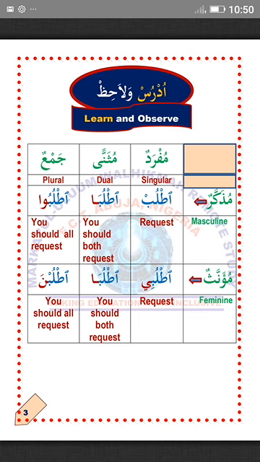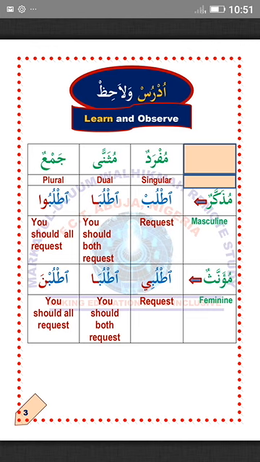So you may ask me, so the alifun written here after the wawun, what is it doing here? The alifun is only telling us that the wawun written before me is not part of the verb, rather it is an extra letter. La'allaka fahimt. I hope you understand. MashaAllah. Then we talk about mu'annath.